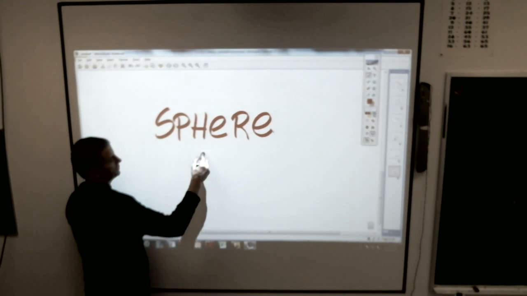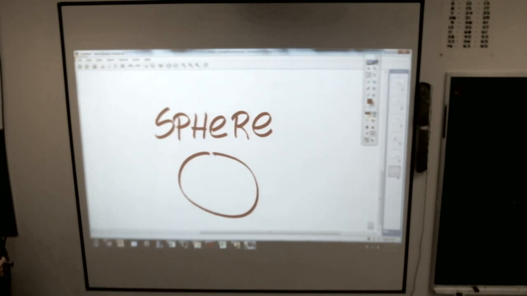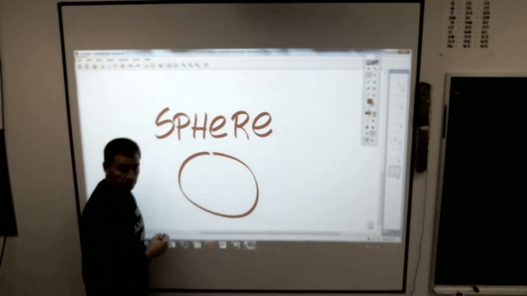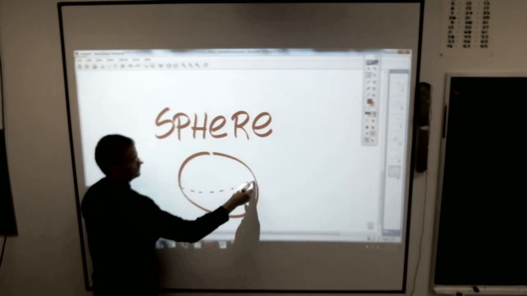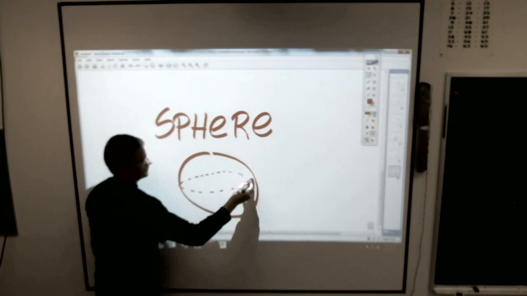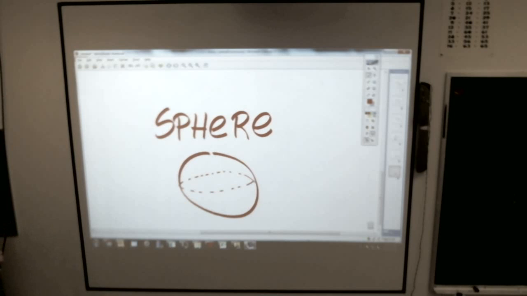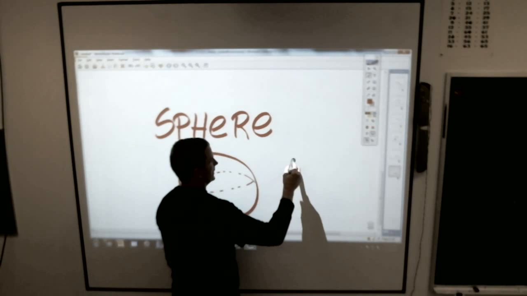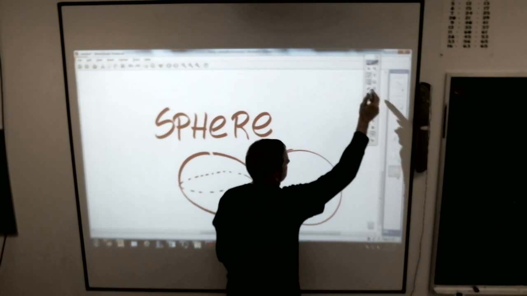What do we do? Because when you draw a sphere, you just get that circle. What can you do to Mr. Circle to give it a three-dimensional kind of feel, Evelyn? Do a little equator kind of thing, which just looks like this. This kind of gives it a little three-dimensional sort of a feel to it. Kind of shows people that it sticks out and goes in or whatever. Or, if you really want to get snazzy, you could shade it.